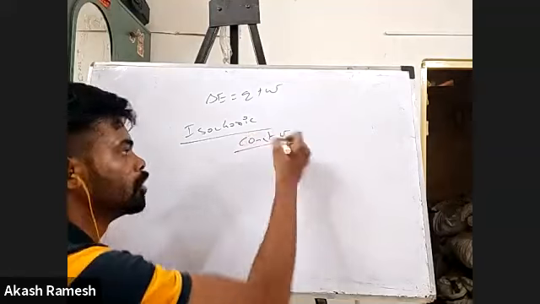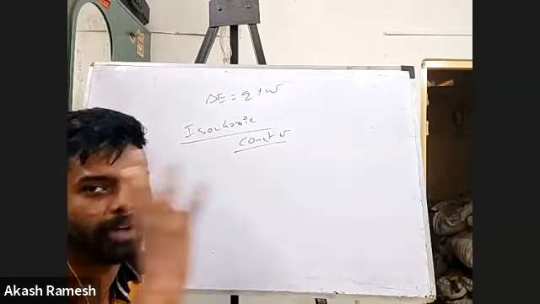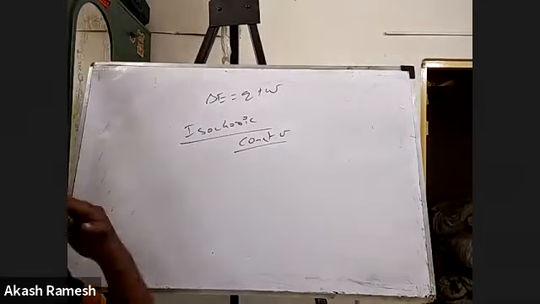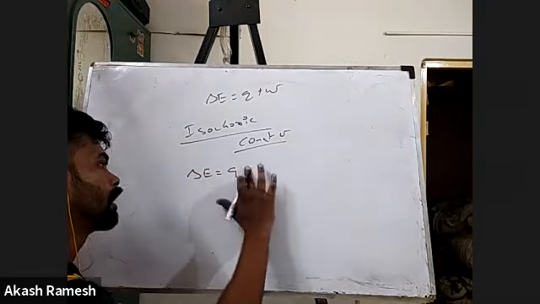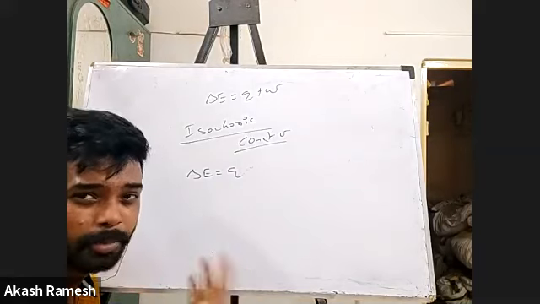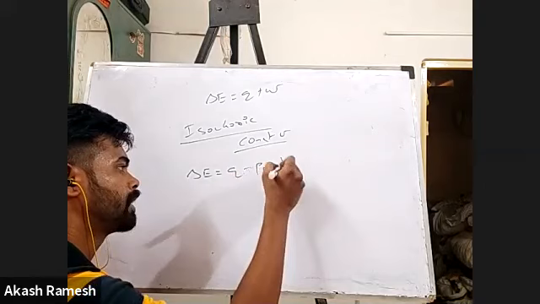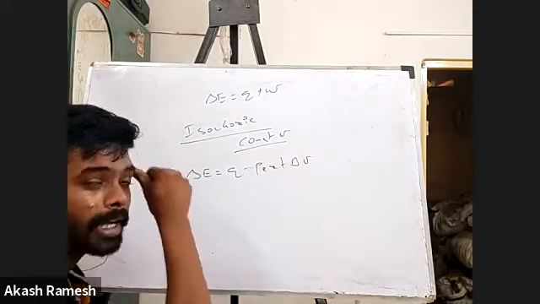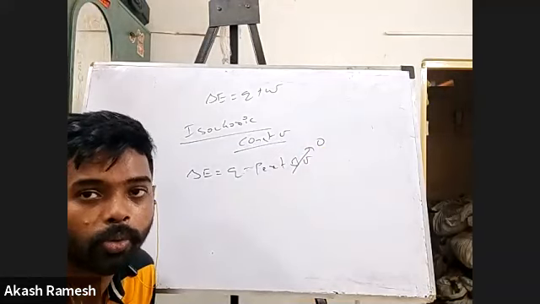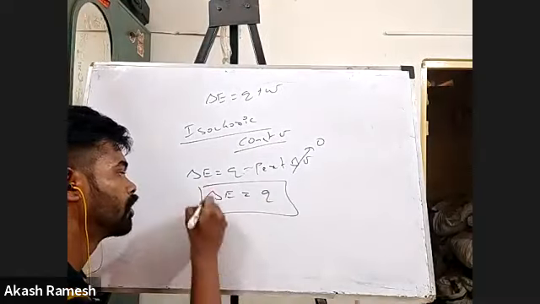Isochoric is a constant volume process. The volume cannot change. That means it's a fixed vessel, with no piston arrangement, just a closed arrangement where the volume cannot change. Let me put the equation again: delta E equals Q plus W, and I'll write W as minus P external delta V. Whether it's reversible or irreversible doesn't matter, because there is not going to be any change in volume. Since it is isochoric, delta V is 0, that is V1 equals V2, so V1 minus V1 is 0. So I have just delta E equals Q.